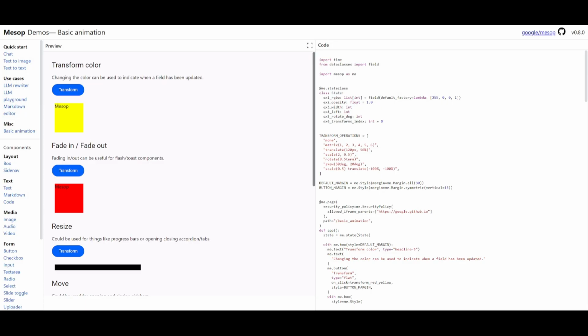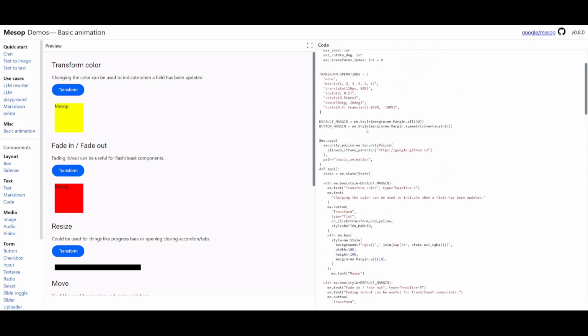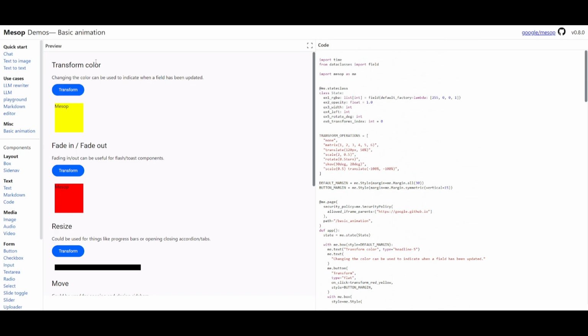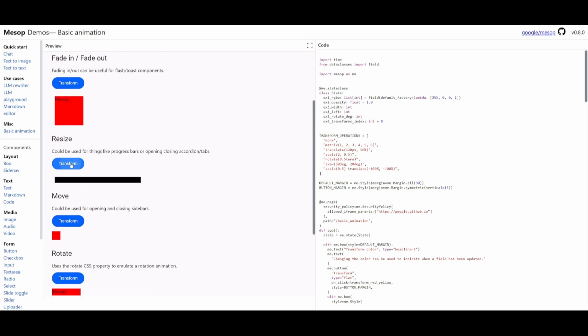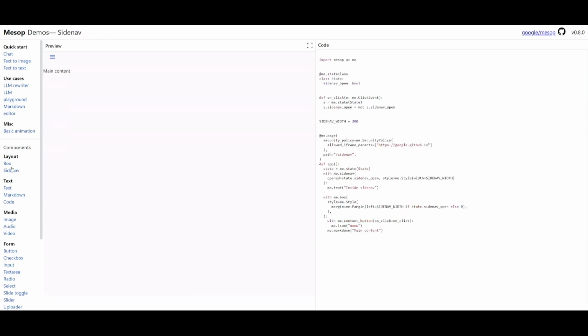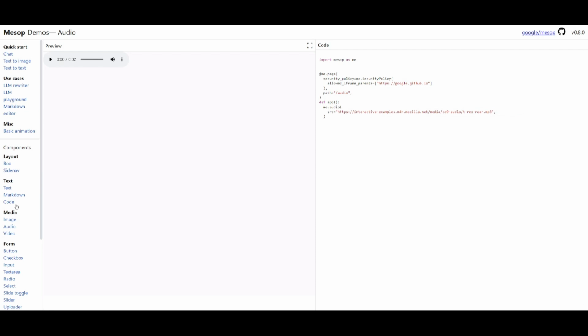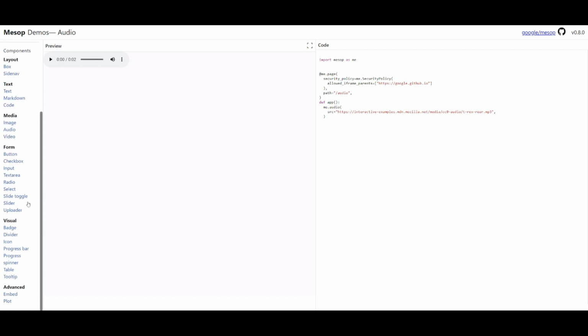Now, the great thing is that you can basically transform all of these different animations, all these different types of code snippets to your own specific need. In this case, you can copy all these different components to your own website that you're going to be building. For example, you can add the transform color code snippet that is basically coding this, and simply you can paste this into whatever you are trying to build. You have different animations you can utilize, and obviously at the current moment, they're not particularly the best type of animations or the best type of components, but something that is under development, obviously with the help of the large language model, it will soon get better. So that's one thing you should definitely keep an eye out.